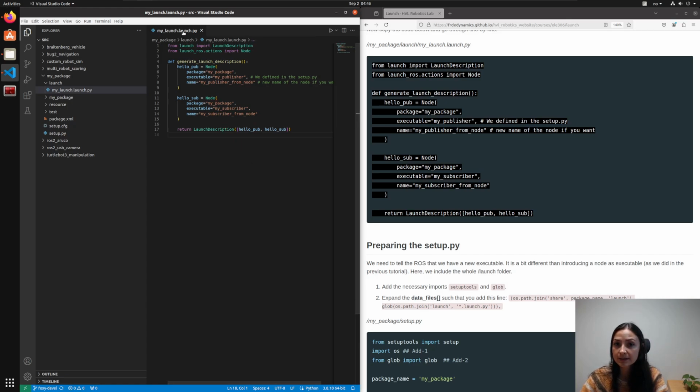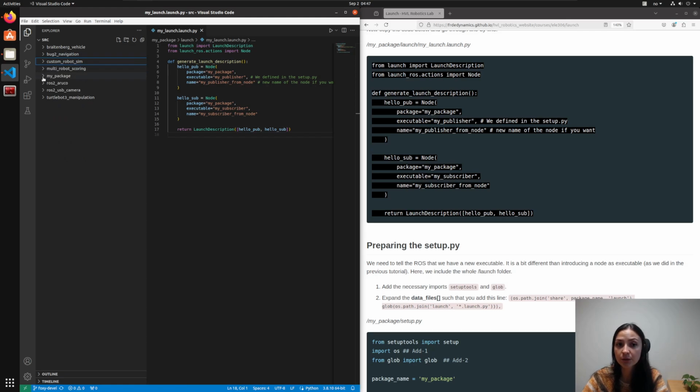So we have generated a new file. We need to tell our package that we have a new file. To do that, we are doing the necessary changes in the setup.py. And my package setup.py is here. Please make sure that sometimes you accidentally open another folder, and they have setup files as well. Please do not confuse another package's setup file.